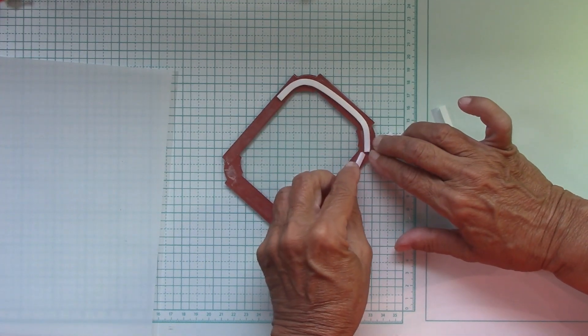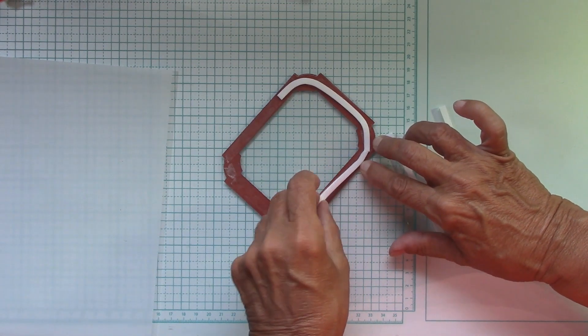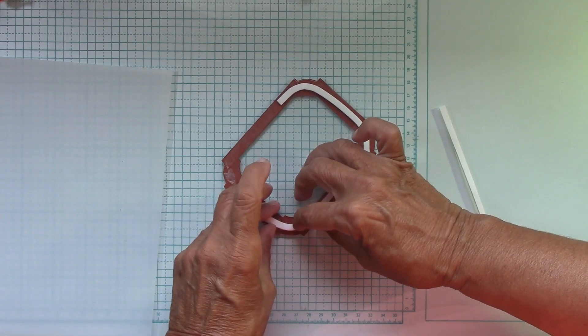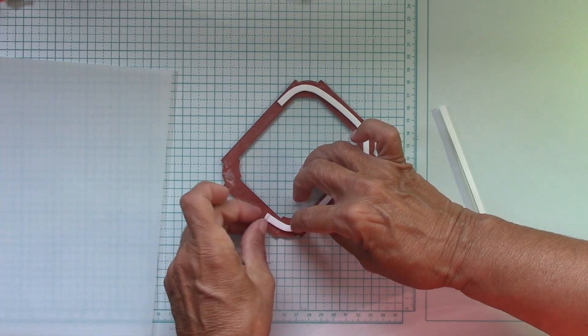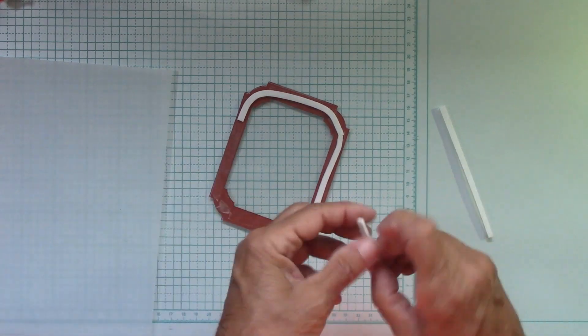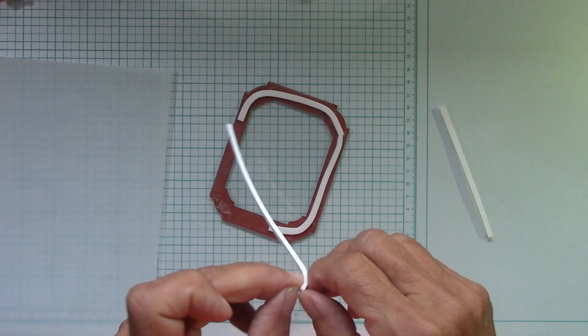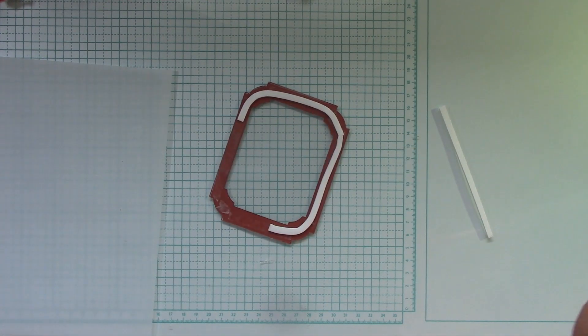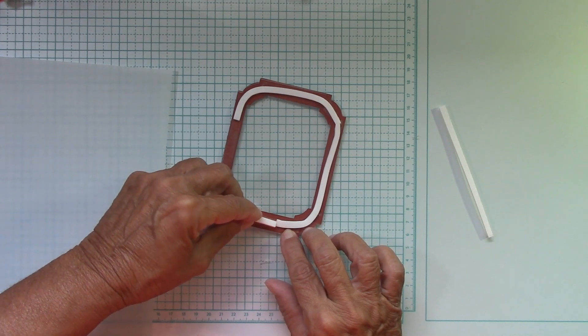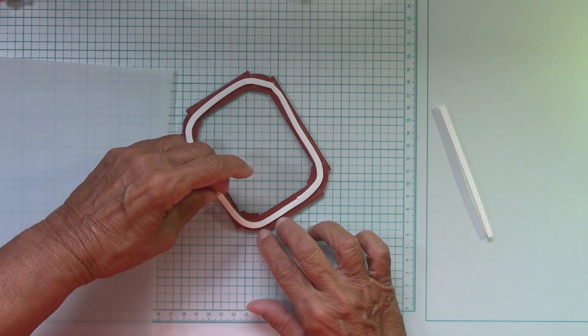I'm going to start here in this corner and come around and curve it. You can kind of mold this almost to any shape that you have. Isn't that wonderful? I'll link below the scrapbook.com ones. I didn't have them. The adhesive pack that I got was the rounds and the squares. You want that seam there to be perfect. You don't want any of your beads or whatever you're going to put in there to come out.